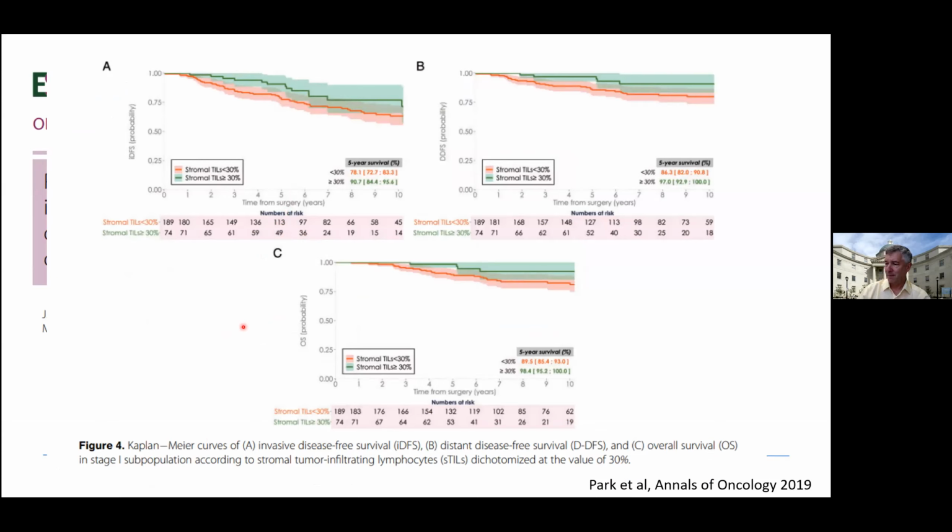But maybe the problem, and what has been complained about as a problem, is that it's different at every site and every pathologist reads TILs differently. And is there a way to standardize it? So now I'd like to spend some time talking about automation of TILs.